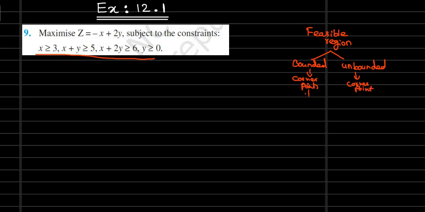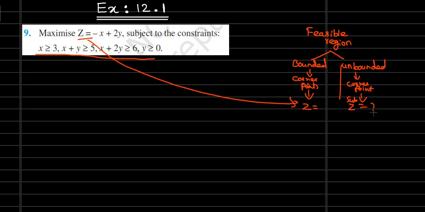After finding the corner points, in the given z, whatever z we have, substitute the corner points, and you will get some values. Out of those values, the largest one will be the maximum value. That's all the solution. In case it is unbounded, then you have to find out the corner points the same way and substitute them in the z. Out of all the results, the biggest value will be the maximum, right? So maximum you will identify.